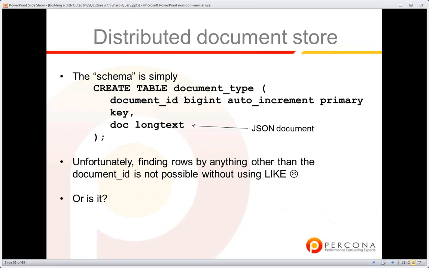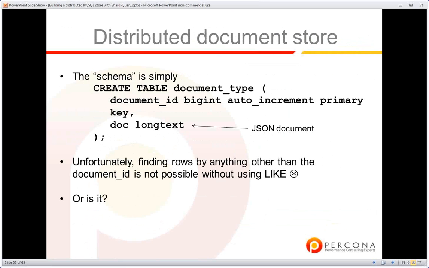And finally, we can emulate a document store with MySQL. This is just kind of an idea that has been thrown around that I thought I would give a sample implementation of. So our schema for this document store is simply an ID value, so some document ID, customer ID, order ID, and then some document, which is a JSON document that contains the schemaless data for the document.